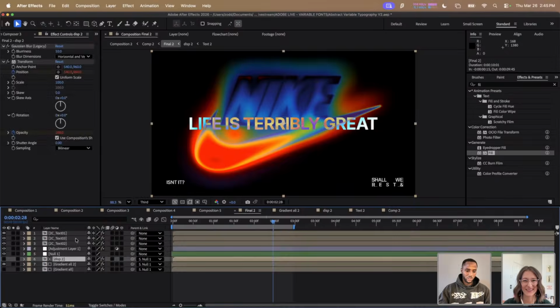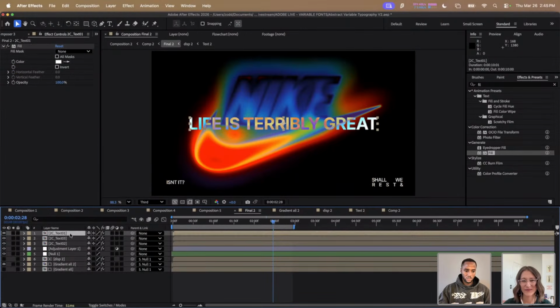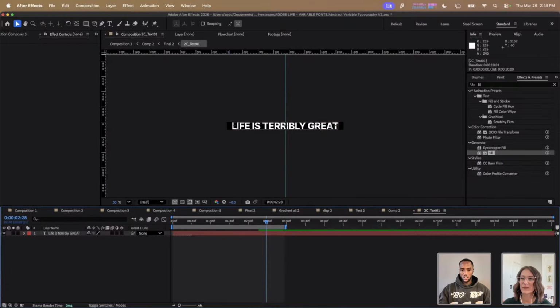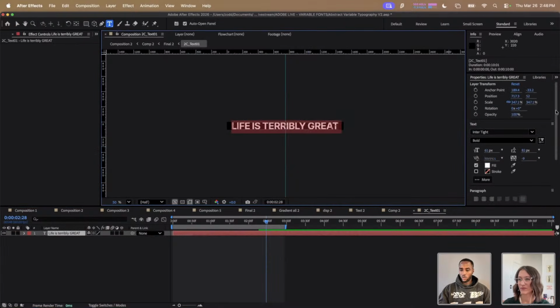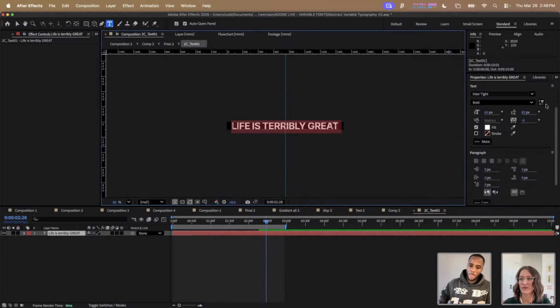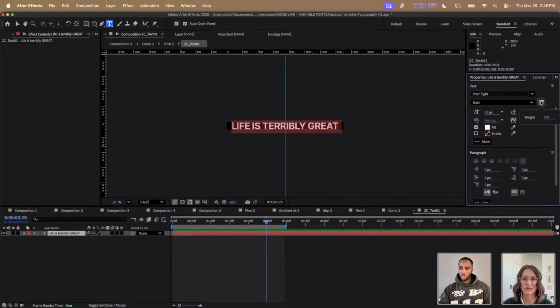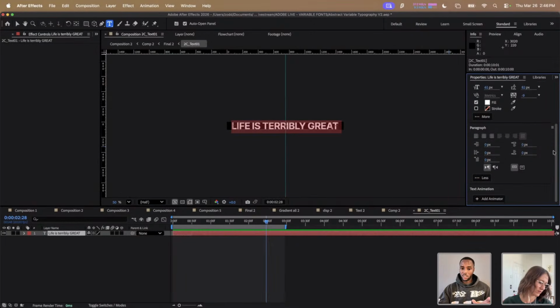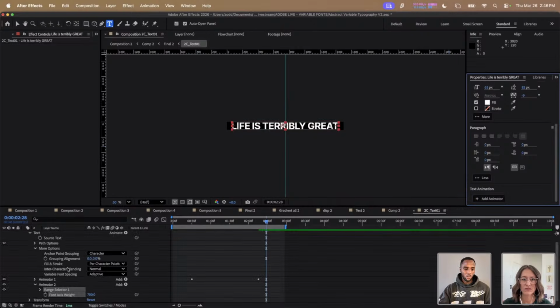We're living, we're enjoying. So now I'm just gonna go into my variable font. I'm going to click on this here. And what you're going to see is there's actually a symbol now in this section for the text, right? You're going to click this here, variable font. It's going to show me the options that I have. Some of them, as we saw earlier, have flux. We have weight here as well. And then we also have this button, which is huge. We can go add animator and we can choose whatever we want. But what we're going to do is click on variable font axes, and then click on weight.